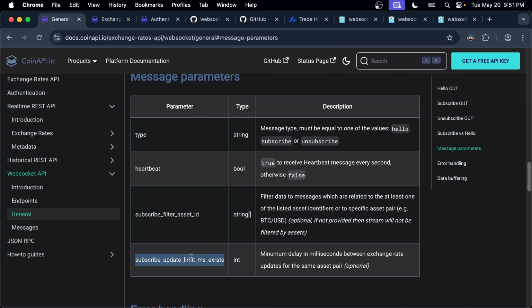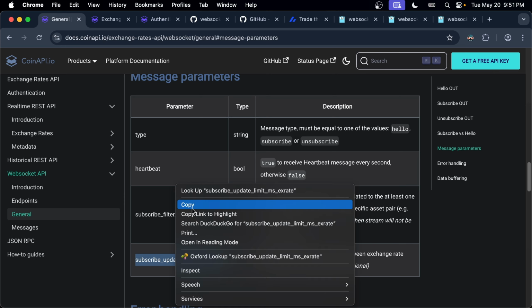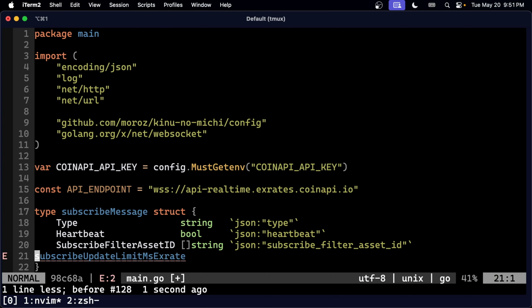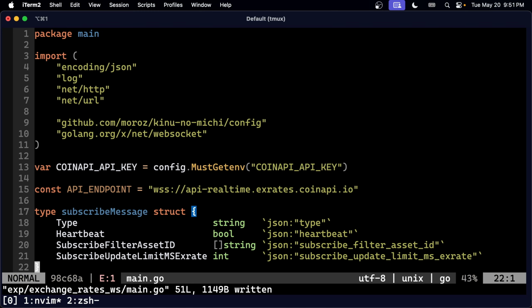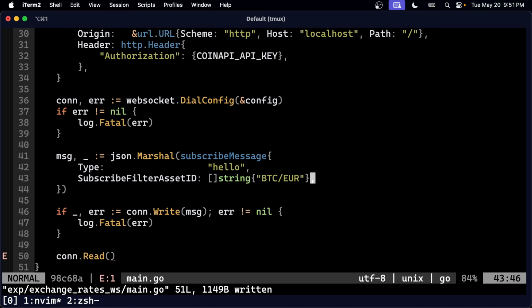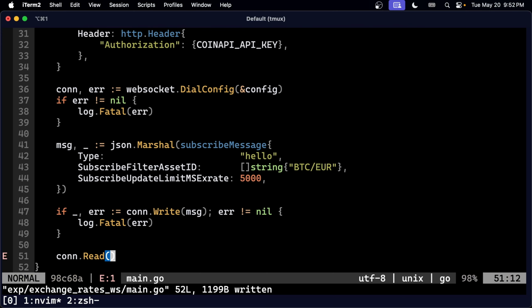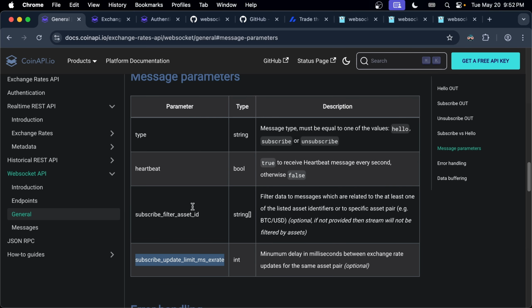I want to limit this because I don't want to accumulate too much in terms of costs, and this is an integer JSON like this. Okay, I'm going to change it to 5,000 milliseconds or 5 seconds, and then we read from the connection.